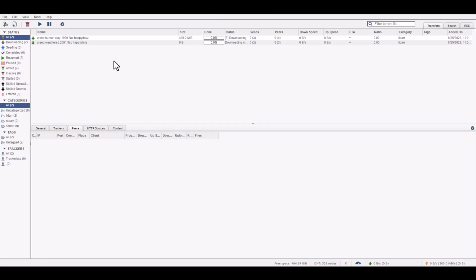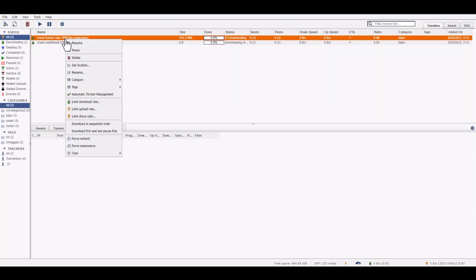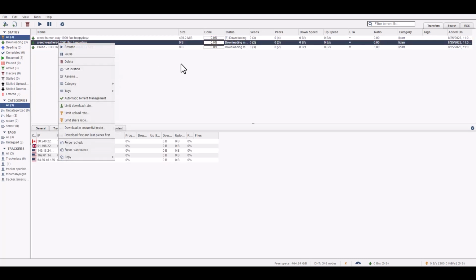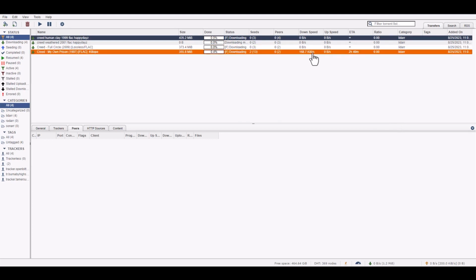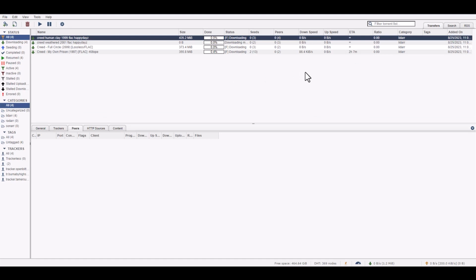And as we can see here, it found 2 torrents that correspond to this artist or this band. Oh, there's a third one. So it found three torrents, and it immediately added them into qBittorrent. So now it's just a matter of waiting for this to download. It takes a little bit of time, so let's just give it time. Oh, there's a 4th one, so that's looking good. And here we go, something started downloading. So that's how you download with Lidarr. Let's just give it some time to download something completely, and then we'll see if it processes the files automatically and organizes them, etc.